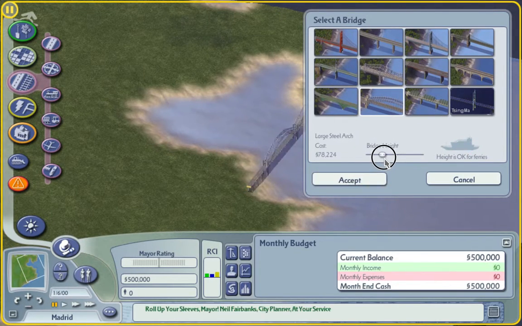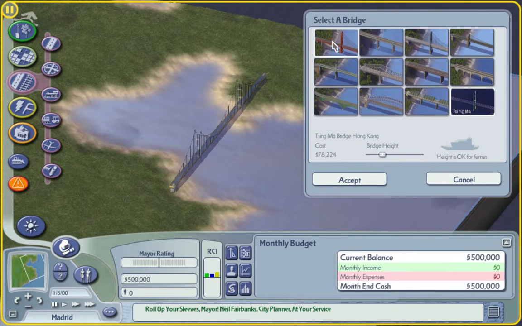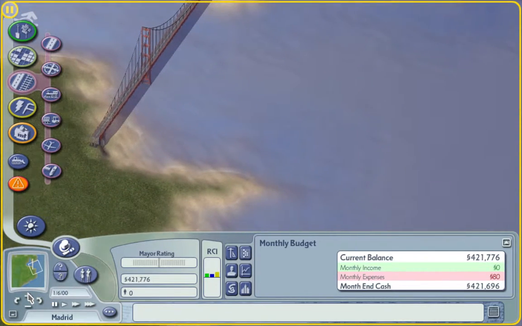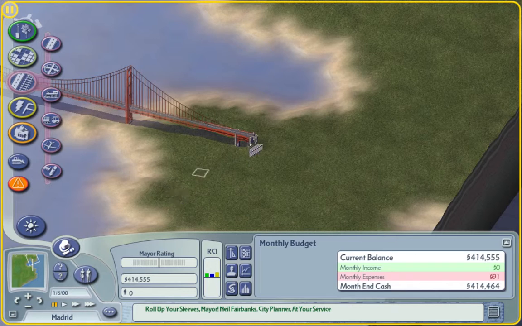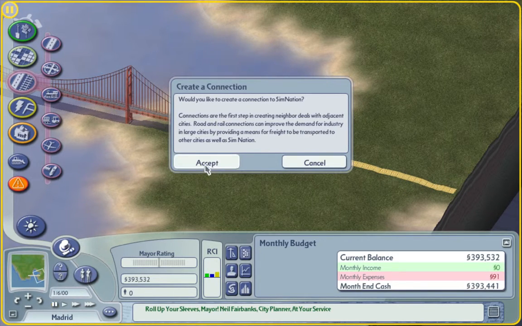Let's see. Here we go. So I want to make sure the bridge is tall enough here to allow ferries to go through. That's really important. And we're going to make the Golden Gate Bridge because we're really exciting here. All right. So this is going to be my main way of getting between my two important beginning parts of the city. Highways can be a little bit tricky sometimes to get connected properly.